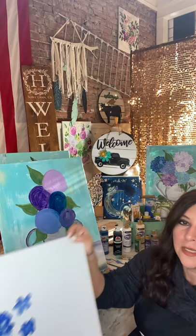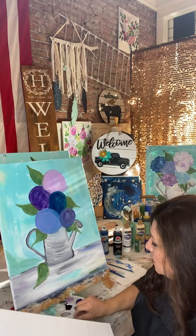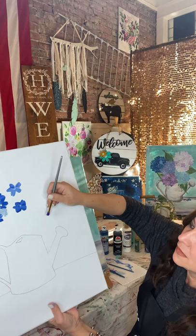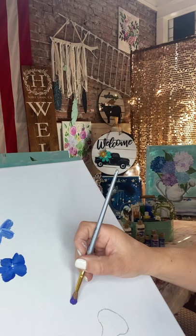So I did a little tiny demonstration here in class the other day on how I do those petals. I'm gonna show you again how I've done that. So using the round brush, I'm loading it up pretty heavy. And this is the technique that you'll want to use. If I get up closer, you can really see it. And it's just overlapping. So it's one brush stroke like that.